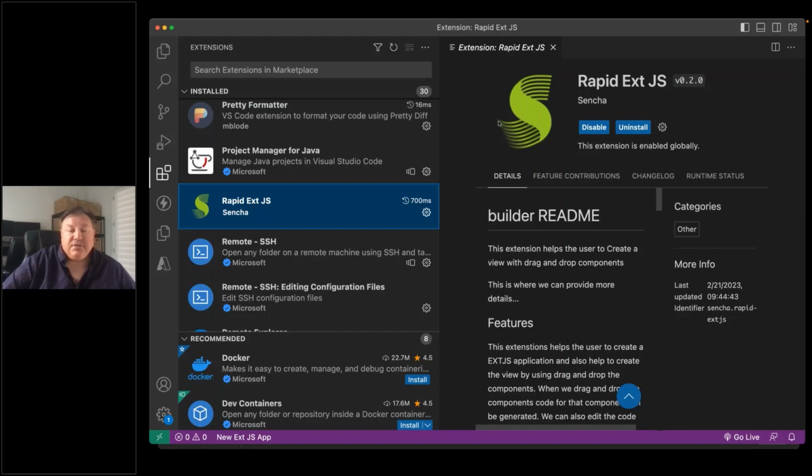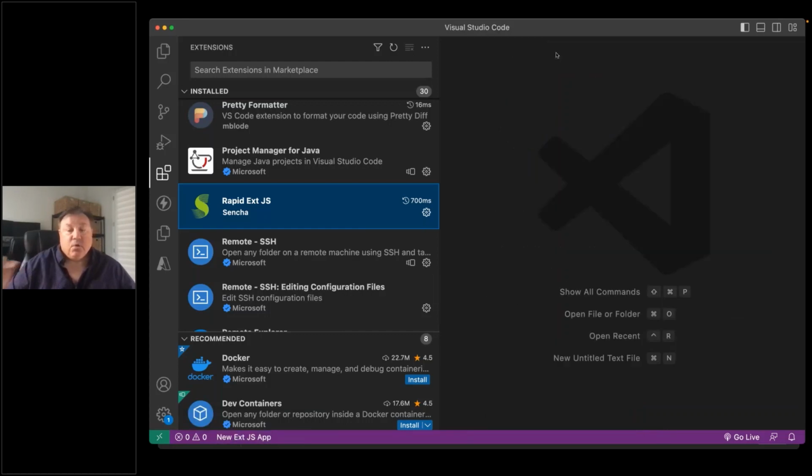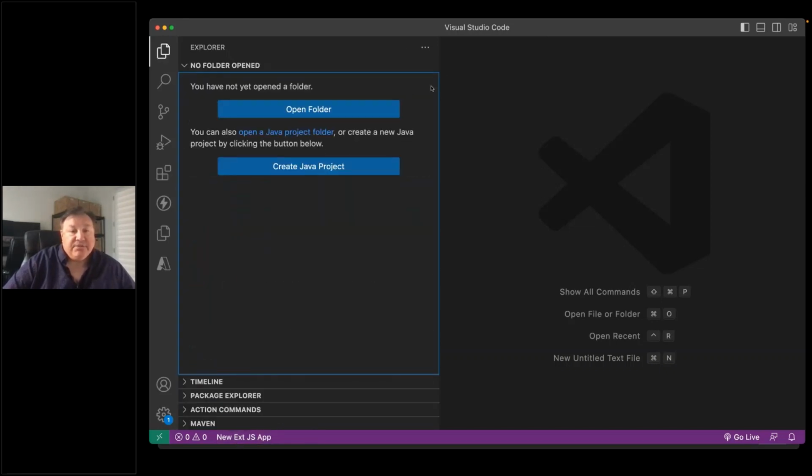And the biggest way you'll know that the Rapid Ext JS extension is installed is in the lower left-hand corner here on the toolbar in the bottom. You'll see the new EXTJS app button that we will soon use to create a new EXTJS application. So acquire the product, simple install, enable it for Visual Studio Code, make sure you see the new EXTJS app button, and you're basically ready to go.